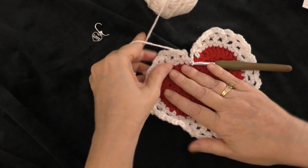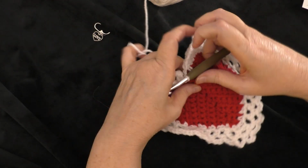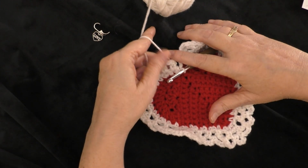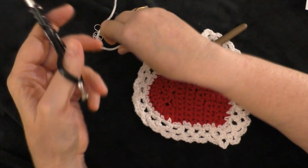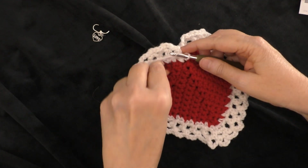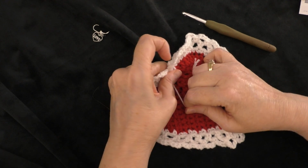Okay, so there is my lace heart. Okay, so now I'm going to fasten off. Okay, and then I'm going to weave in my ends.